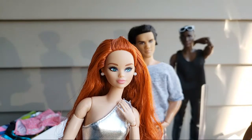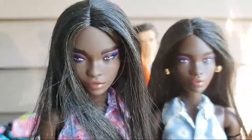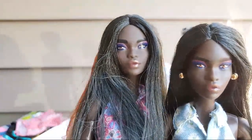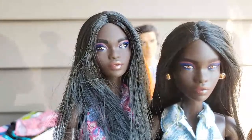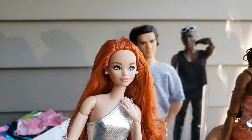Kaleda said Simone is so beautiful. Yeah, I don't get tired of looking at these dolls. They're so pretty. I don't know what it is about these dolls that is captivating. Sometimes I think it's just their skin tone, maybe. I don't know, because I feel like I've seen a version of this doll with a lighter skin tone, just like a medium brown skin tone, kind of like hers.